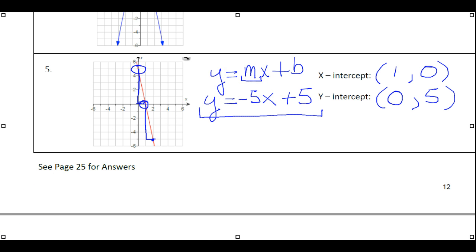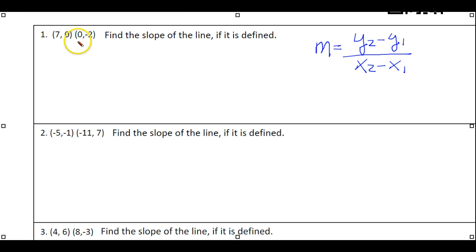Now, when we are asked in this next page to find the slope of a line, and in some cases it might be undefined, we'd have to see what the slope ends up being, we use the slope formula, which we're calling Formula 3, just to help us refer to the formulas. So this is the formula for slope. This is one ordered pair. This is the other. And remember, we said slope is y units over x units.